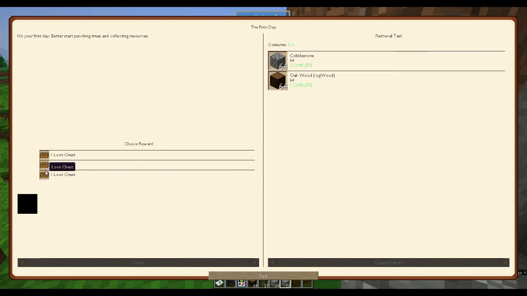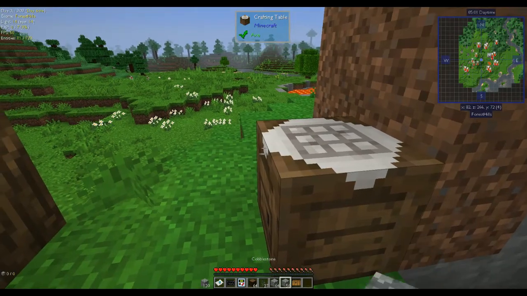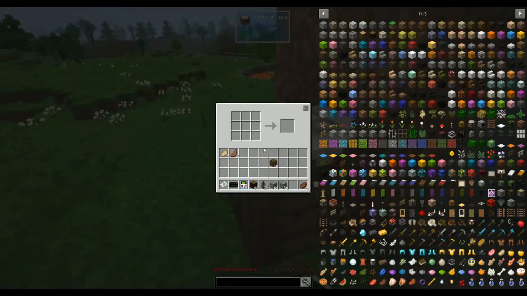Right, so they've given you 3 loot chests. Let's pick the one in the middle because we can. And let's claim it. So what did we get? Oh yeah, got to open it. Cut mutton, cut pork chop, cut steak. Not too bad.